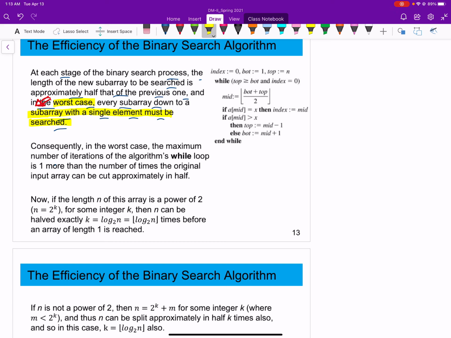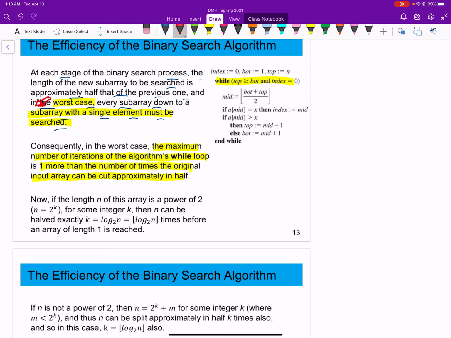In this problem, we only consider the while loop. We just consider how many times the while loop runs.